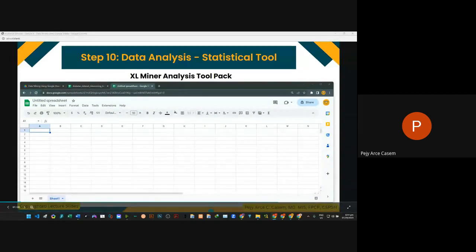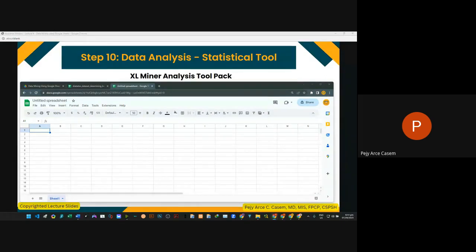We will continue our discussion on Google Sheets. We are now at data analysis using statistical tools. In this session, we will be discussing descriptive analysis and also inferential statistics.